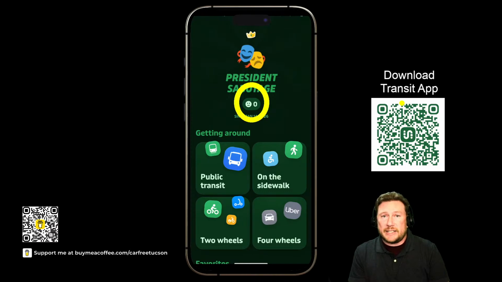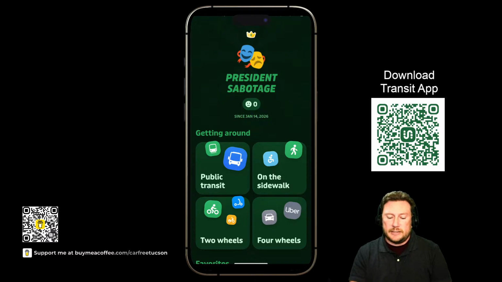Transit app, one of the things I love about it is the fact that it uses not only schedules and GPS data from buses and trains, but also user data. So when you use the Go feature, you're helping other riders with real-time information, which honestly I trust a lot more than the transit data from the buses.